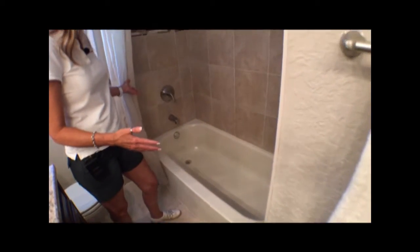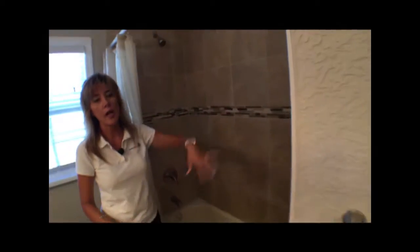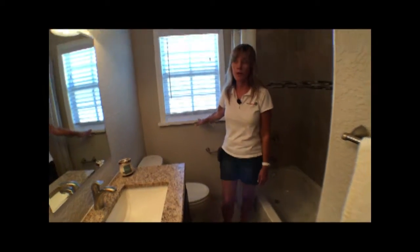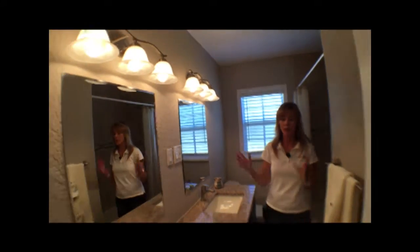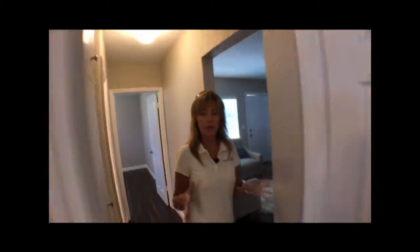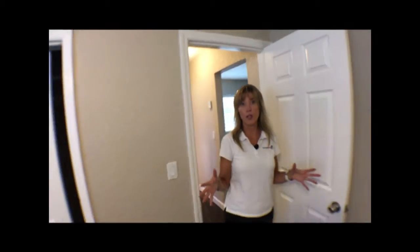It looks brand new, it looks great. And then all of this tile is new, the floor tile, all of this is new, and a new water closet. Again, window treatments, new baseboards, and light fixtures. So night and day, it looks amazing. And then we come over to one of our other guest bedrooms. And the beautiful thing about this house is the rooms are very large.